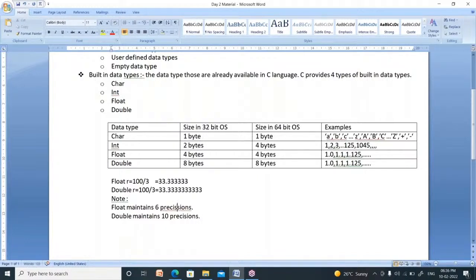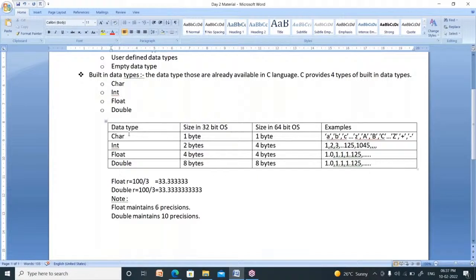If you want an accurate result, then it is better to take double instead of float. If you don't want point values, then you can take integer, or you can take float or double. So that is the difference between float and double.